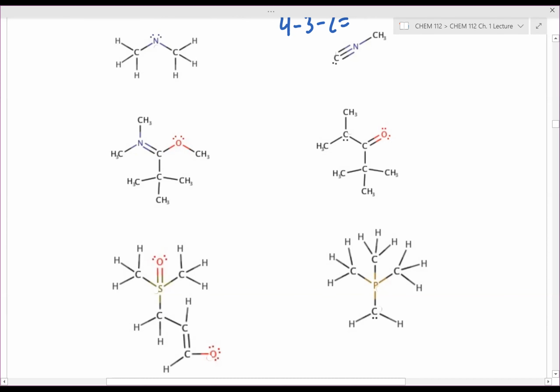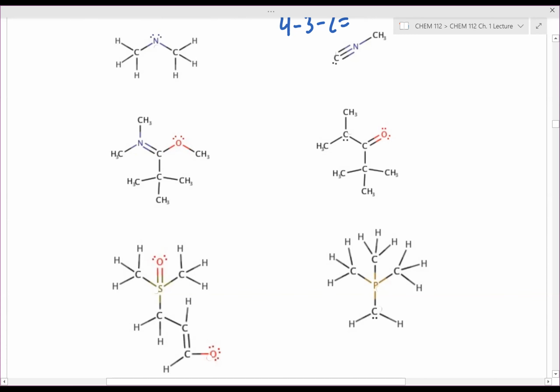Any questions? Looks good so far. Your assignments look good so far. Yep, that's perfect. That's a carbon with 4 bonds attached to it, so it has a formal charge. Any questions? Okay.